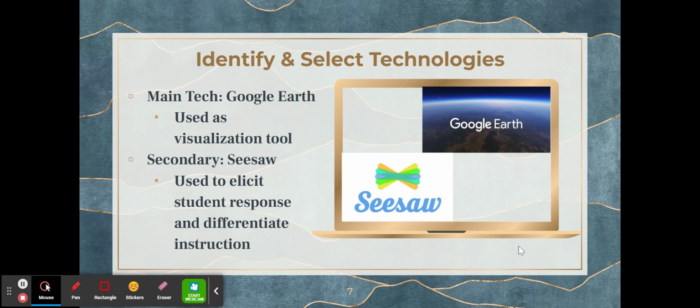Other technology resources that we'll be using are 2 different videos. One, Chicago, A Journey Through Time, which will allow students to be able to see how a specific location has evolved over a course of time. And 2, Exploring Natural Resources. What are natural resources? That video will allow students to be able to see how natural resources affect their everyday lives. Students will also be using one-to-one Chromebooks to help navigate Google Earth as well as complete their Seesaw activities.